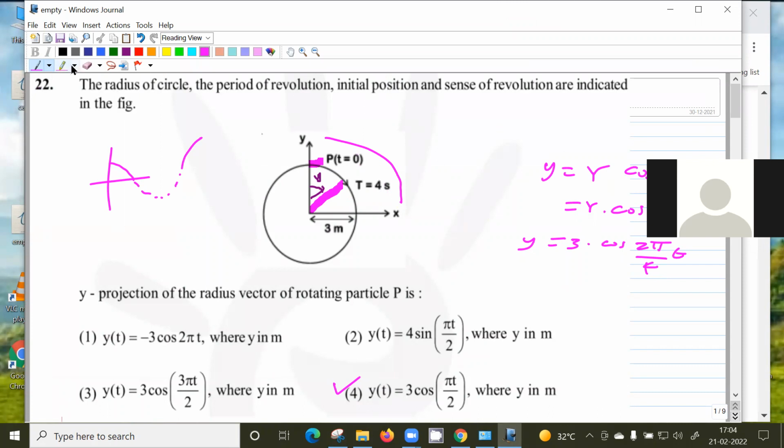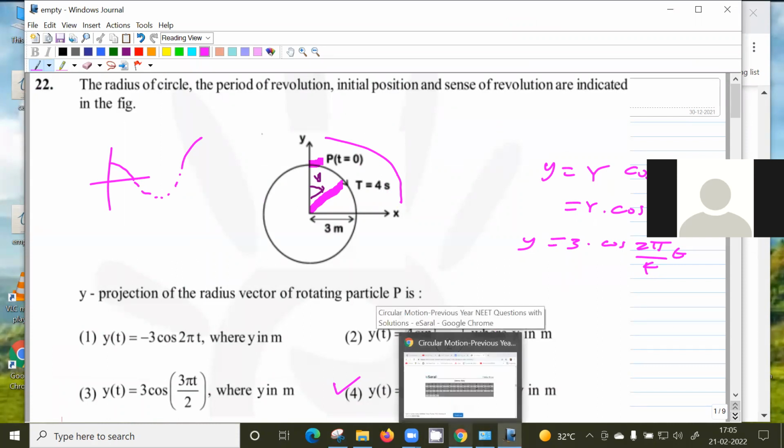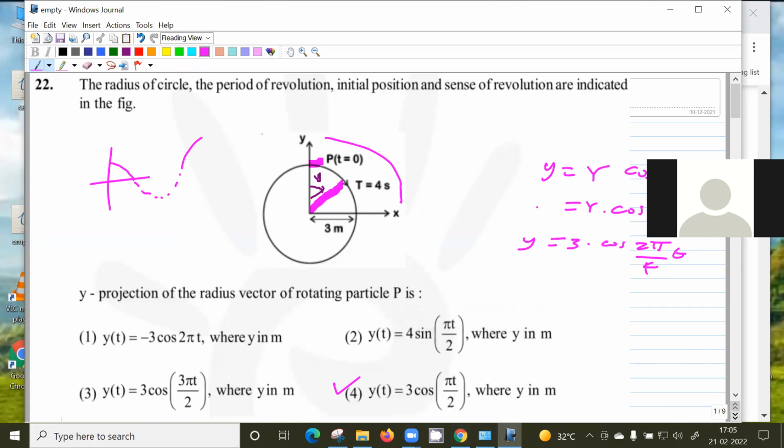Yes, sir. So this is basically a theoretical question, so it's not a NEET question. It is just for getting the concept clear. It is oscillation only, no, sir? No, there is no oscillation here. He has not even mentioned gravity. This can be a horizontal circle also. He has not mentioned it's uniform, but since it's a period of revolution, I put theta as omega t, so I have assumed it's uniform circular motion.